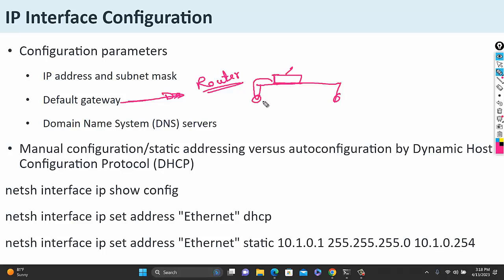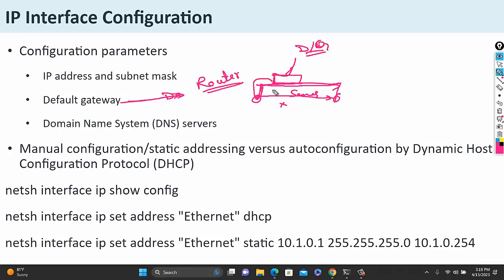The packet reaches the NIC, the network interface card, and before going out it will check whether the destination belongs to the same network. If yes, then it will be forwarded.